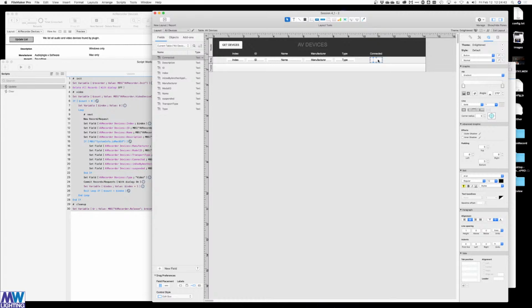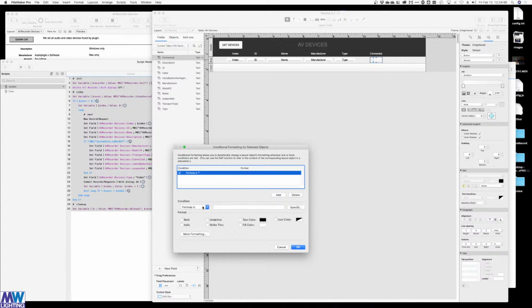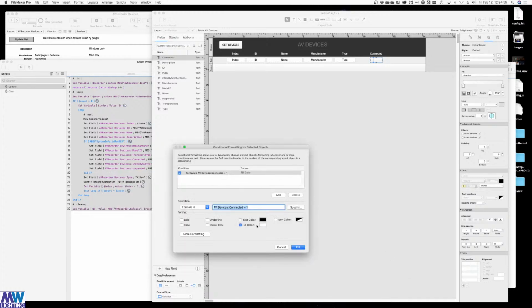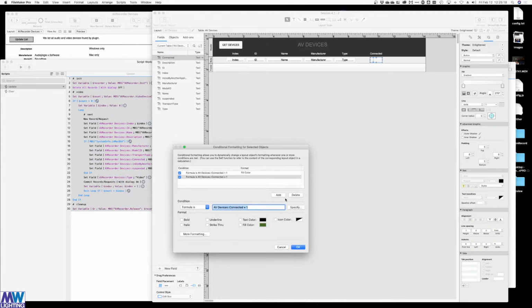And of course, the button doesn't actually have to do anything. So this is literally just going to be an empty button, but I'm going to set up some conditional formatting where if, let's say, connected equals 1, then I want it to be green. And if connected does not equal 1, you could say equals 0 or does not equal 1, either way is technically correct. Not equals 1 is useful if there are other statuses, but as far as I know, it's only going to be a 1 or 0, a true or false here. And I'm going to make that red.